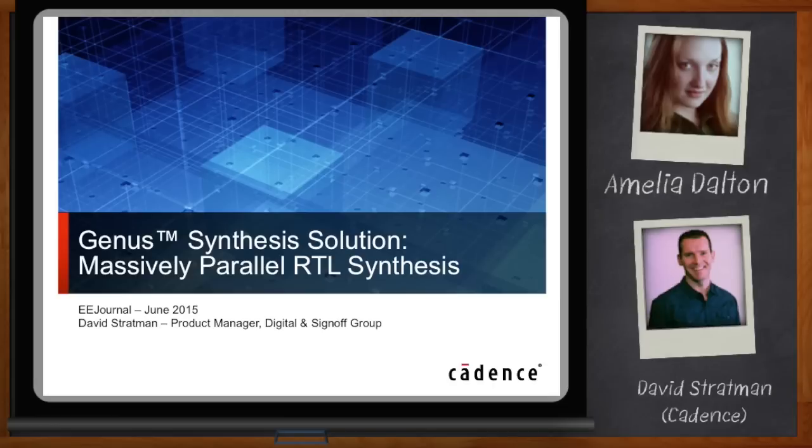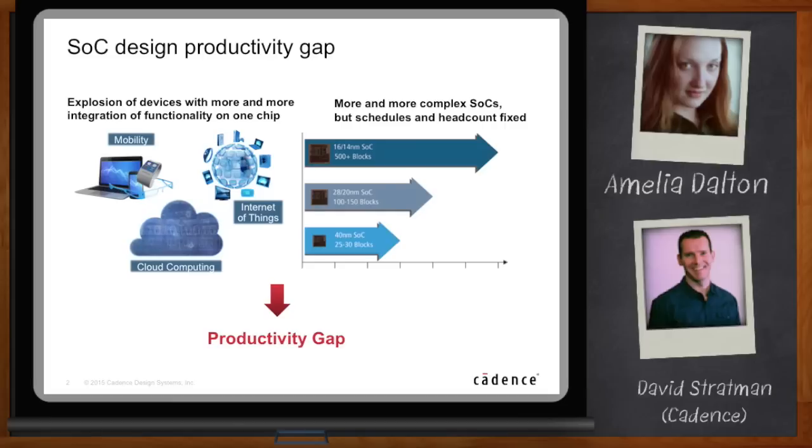So just about every Chalk Talk we do, we talk about how big and complicated designs are getting. And I noticed that Cadence uses the term productivity gap. Now, what exactly does this mean? Well, it's kind of a function of two things, really. If you look at the trends in design, certainly the complexity of the chips are going up. The end market requirements, as you have this intersection of mobile, cloud, Internet of Things, they're squeezing so much more into a chip, but the design teams are really kind of a fixed headcount.